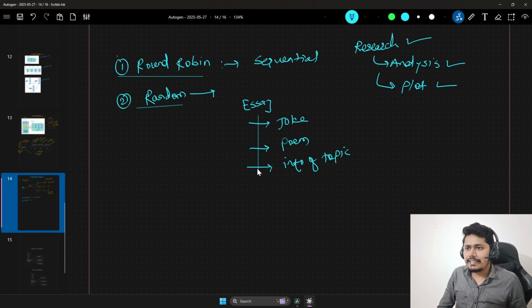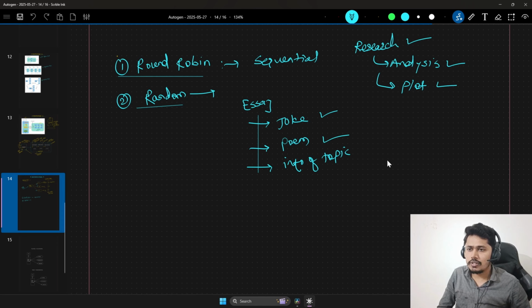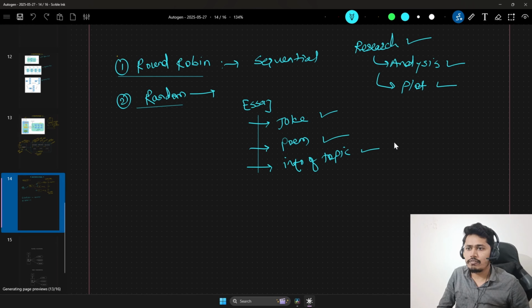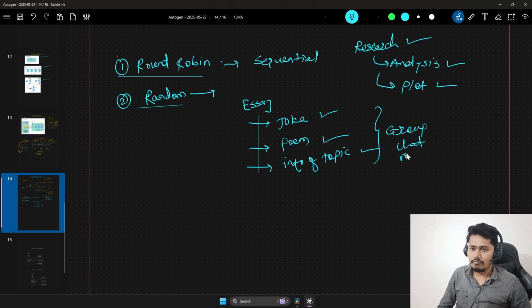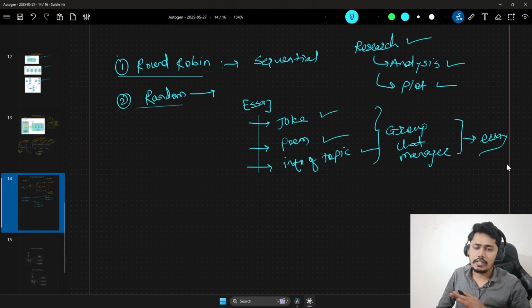Now, it doesn't matter in which sequence you generate the joke, poem, and information on the topic. So in those cases, you can use the random method. The random method will generate one joke, write one poem, and write the information. Once all three pieces are available, your group chat manager will consolidate the information and generate the final essay. That's how the final task will be accomplished.